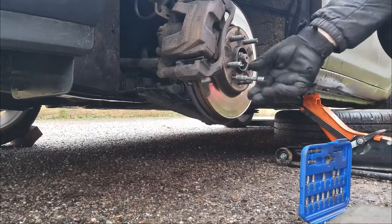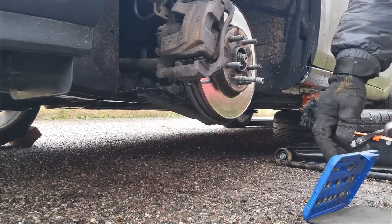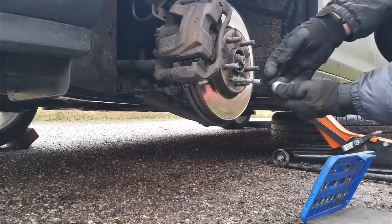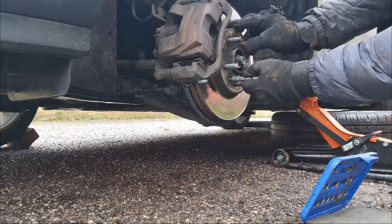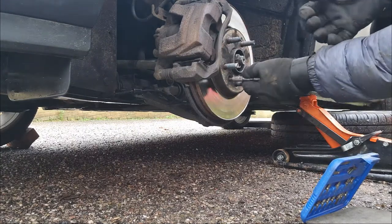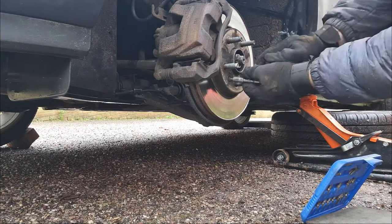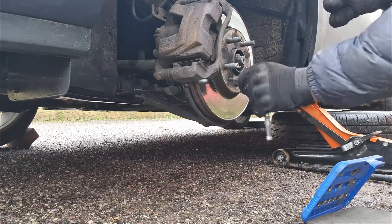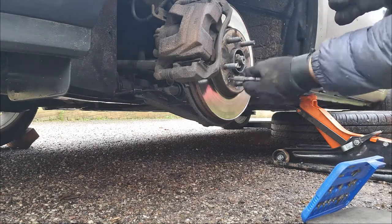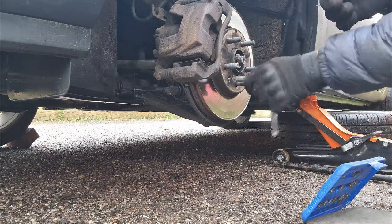Okay guys, so this little disc retainer screw is a Torx T30. So I'm gonna start by loosening that because I know they do like to get tight. So there we go. Just put some pressure on it. You don't want to put too much because they do like to snap. But I like loosening that first before I take everything off. I'm gonna take it completely out and then put it in again.